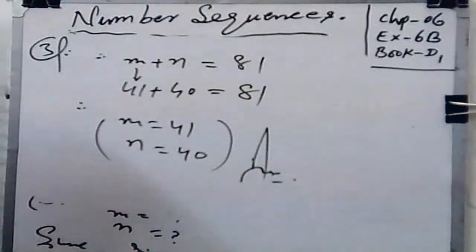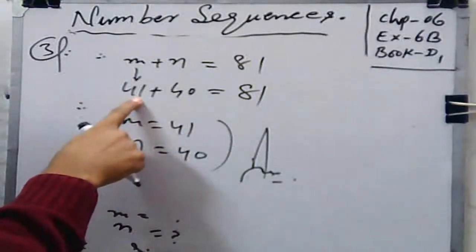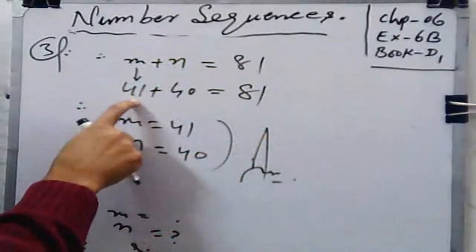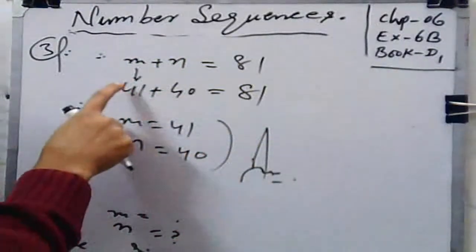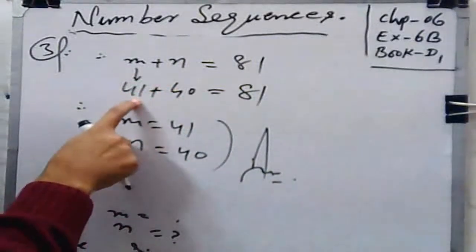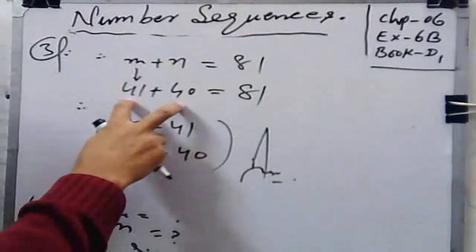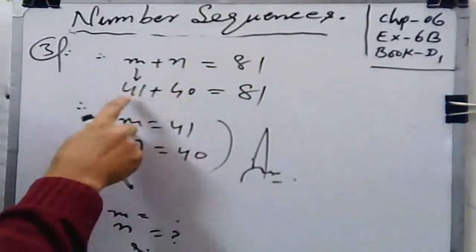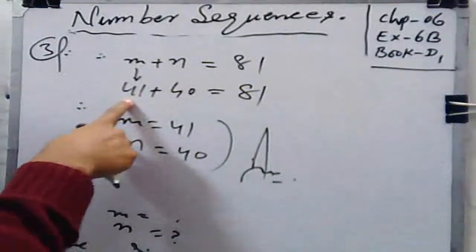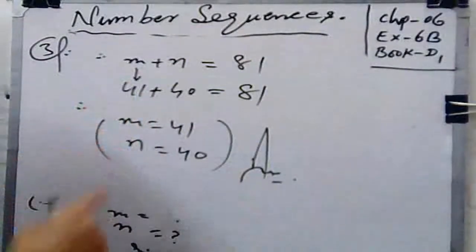Now the question that arises in our mind is, why did I take 41 in the initial step and then 40? Because in your pattern, the highest term should be written first, that is 10, 9, 7, 6, so 41 and 40. That's why I have taken the greater value first. But why have I not taken 40 first? Because in the given pattern the highest term is taken first, so I have taken 41 as the first one. That is the reason. That is your required result.